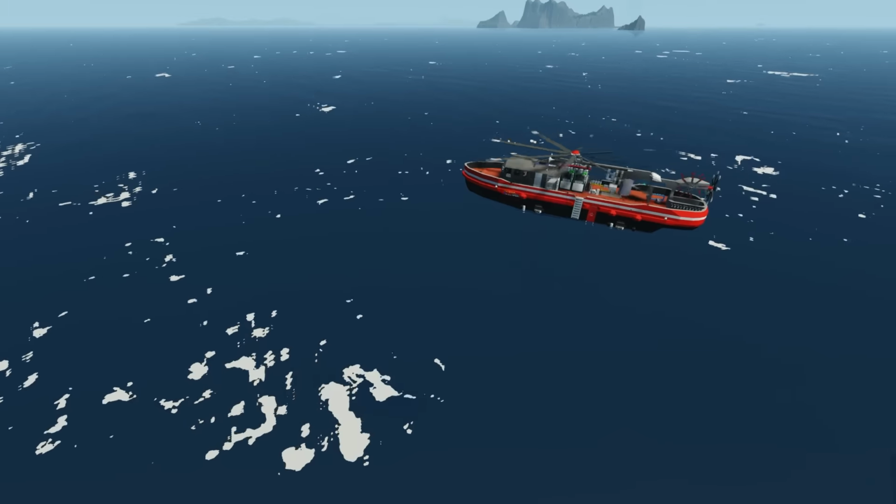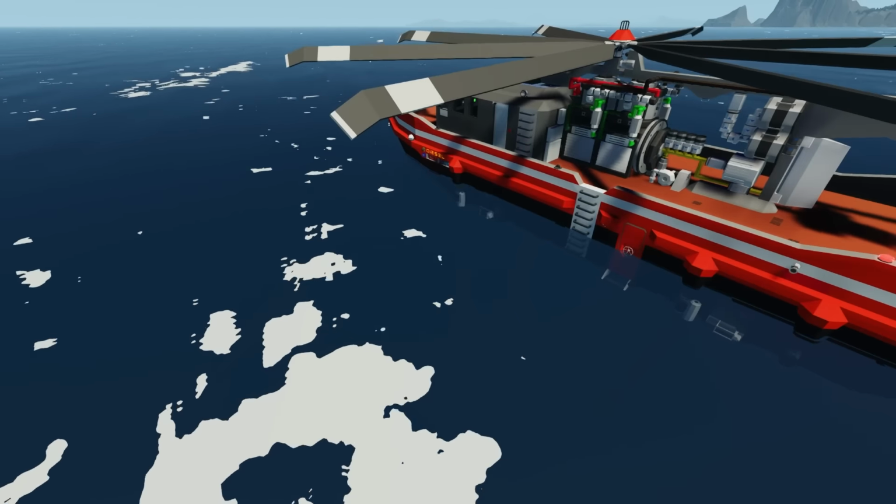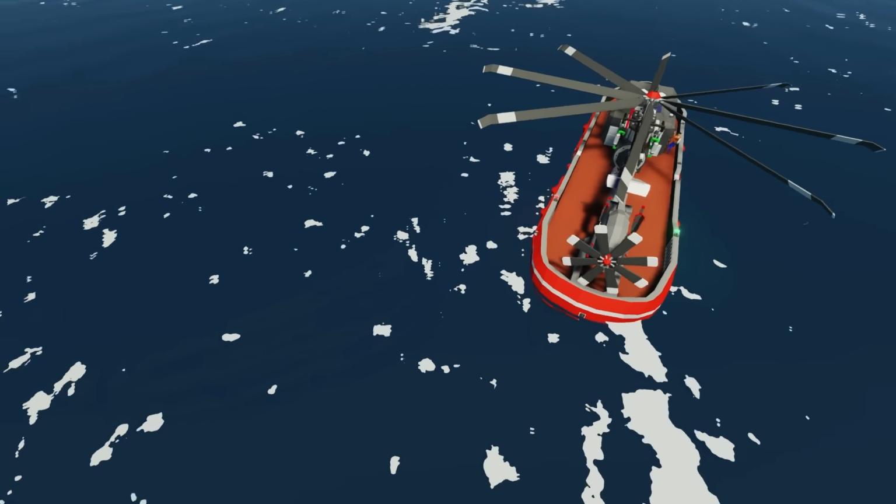Oh, he's doing something. Being stupid is what he's doing. Maybe we just got to move a little bit, and he'll be like, oh, they're running. What if you turned off the propeller and just dropped us into the ocean here? Okay, here we go. Boom. There we go. So now we're floating like a normal duck. I mean, we're not, because you can crank it right back up, right? Yeah, totally.